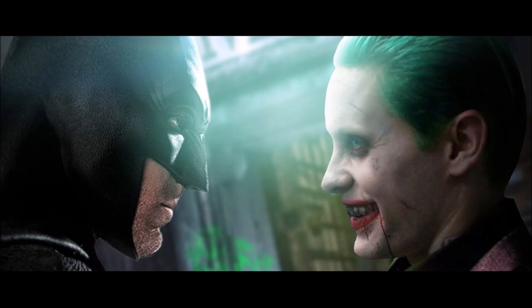So this is the actual scene, the details that have been revealed. Joker appears in the new film during a sequence set on a ruined Earth after the alien tyrant Darkseid invades and decimates the planet. The dream sequence is a psychic vision experienced by Ben Affleck's Batman that reveals what will happen if the superheroes fail to stop the onslaught.